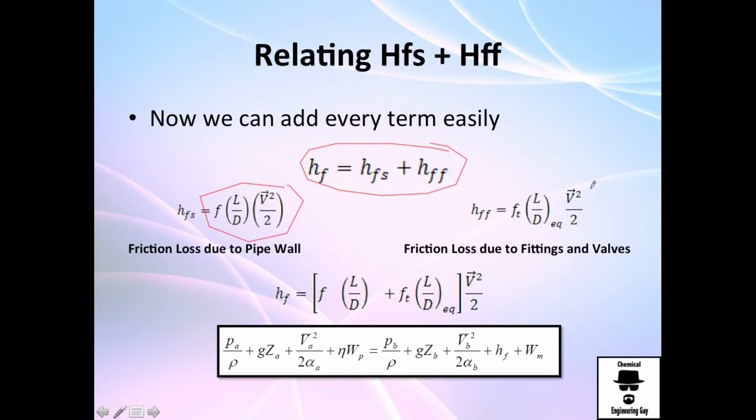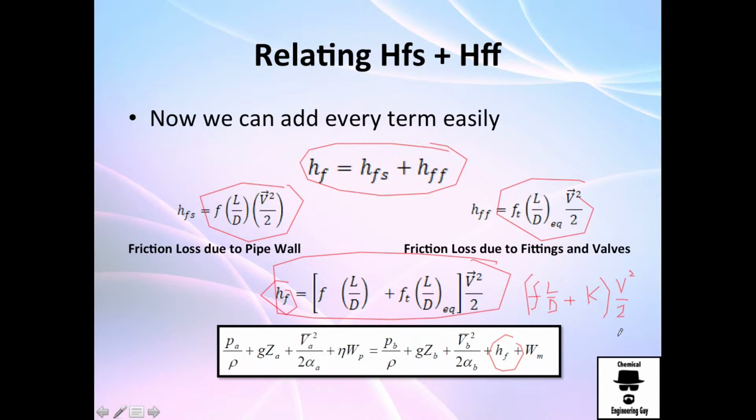You have this right here and this right here, and you will end up with this value, and you will get hf, which is right here. This is just theory, guys. You don't need to apply it. If you feel more comfortable with the K value, you could use it. Actually, the formula will be pretty similar. Take out the velocities and you're done. Whatever approach you use, you should get the same value of friction loss.